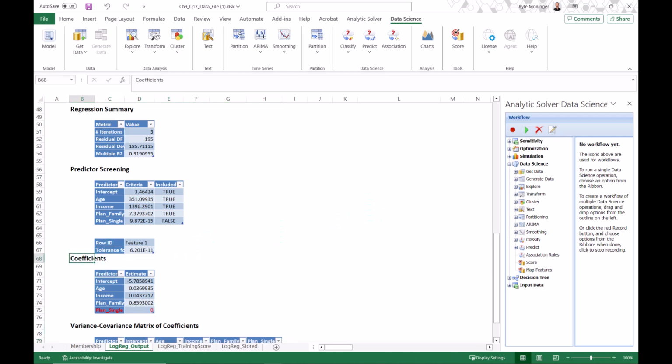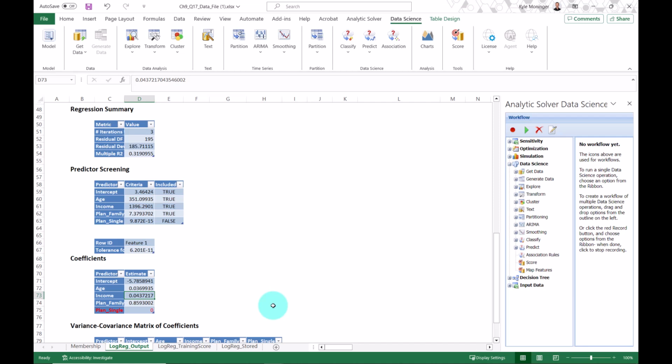Let's start by looking at the coefficients. This will really tell us what the relationship is between our independent variables, age, income, and what type of plan, and how they affect whether a customer is loyal or not. Because we have a positive coefficient for age, that indicates the older the member, the slightly higher the probability of loyalty.